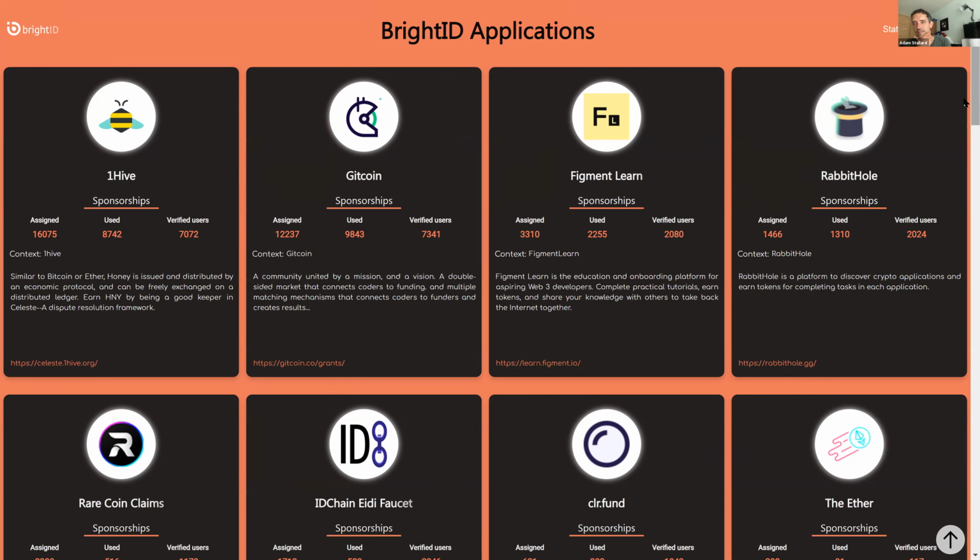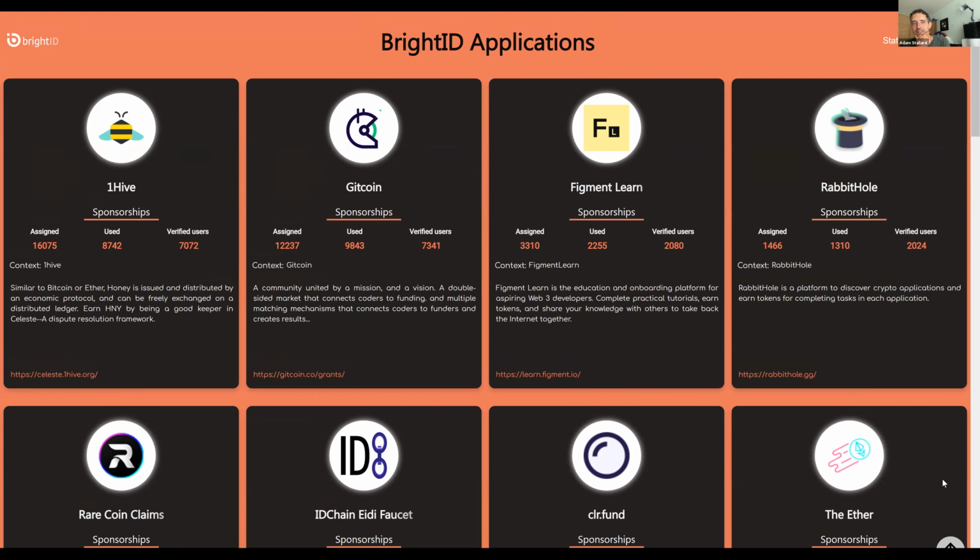Gitcoin, I think we all know what Gitcoin is, but Gitcoin is going to make it so that anyone who wants to can work for the open internet, get paid through DAOs, and fund public goods like BrightID itself. So Gitcoin plus BrightID is like a match made in heaven. It's pretty awesome. They're doing great. They're doing amazing. So we're happy to help them in any way.